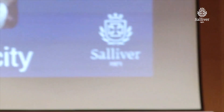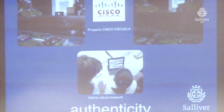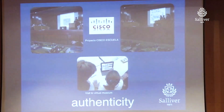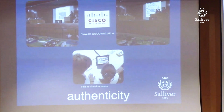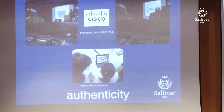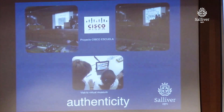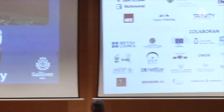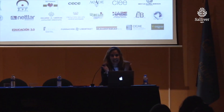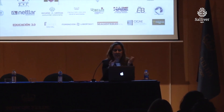The first example: a multinational company invited our students to participate in what is called IoT — the Internet of Things — where they had to design a mock-up of what could be an authentic machine or invention. In fact, in a couple of weeks, we were sending the winning group of students to hold a conference with the company's headquarters in the States. It's authentic. They use iPads and mobile devices, and you're going to be using them in your presentations as well.